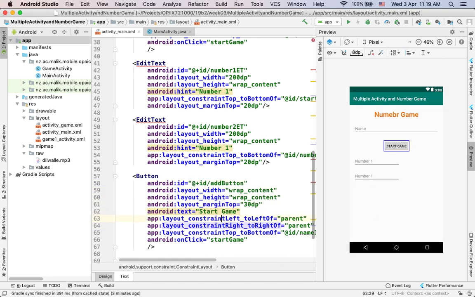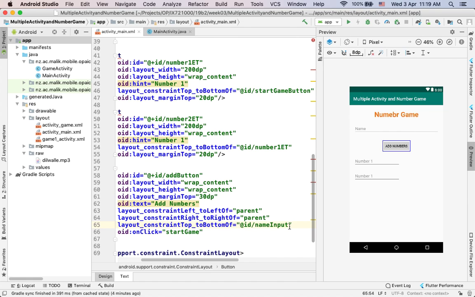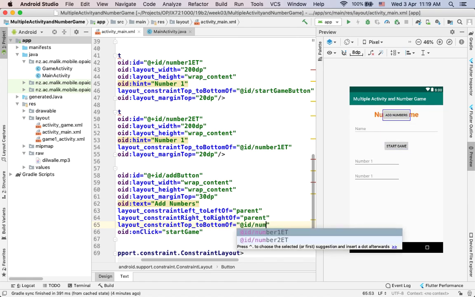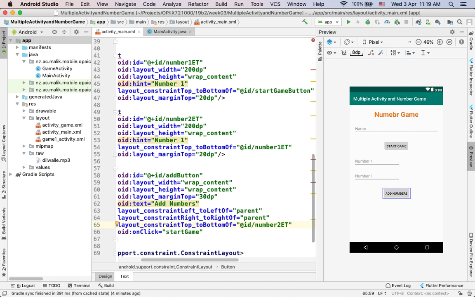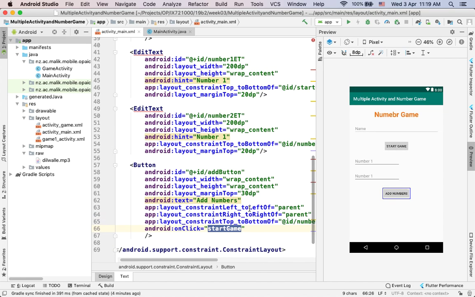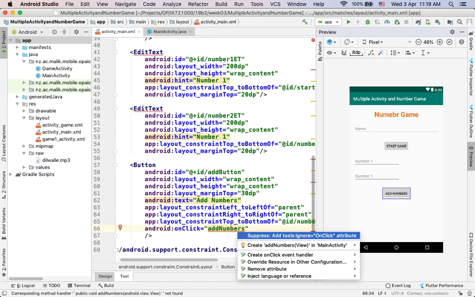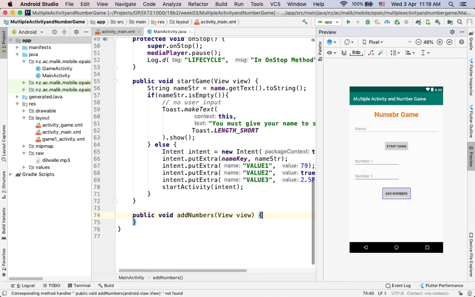Okay, and similarly we can say add numbers, and it should be going under number2. Okay, and then of course we are going to change that onClick event. So that onClick event should be what? addNumbers. So we want to add that particular method inside our activity.